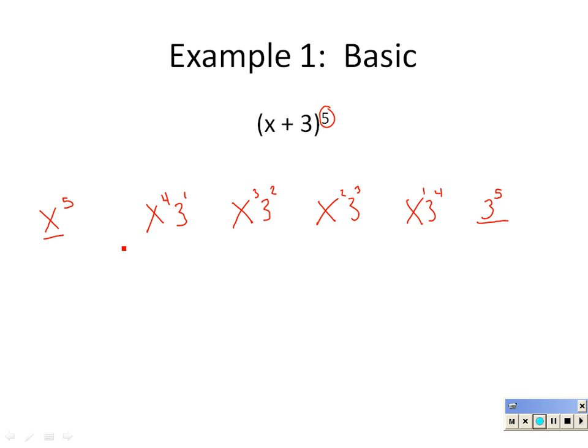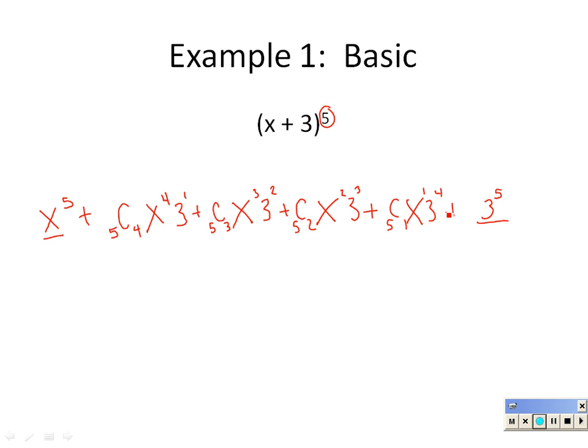Now we spent a long time trying to figure out how do you get these terms here? How do you get the coefficients on these terms? Well, it's a combination of the original exponent, which is 5, and whatever degree is on your leading term here, so the x, so that'd be 4. So we have to do a combination of 5 and 4. That will give us the coefficient of this term. On this one, it'll be 5 and 3. On the next one, it will be 5 and 2. On the last one, it will be a combination of 5 and 1.